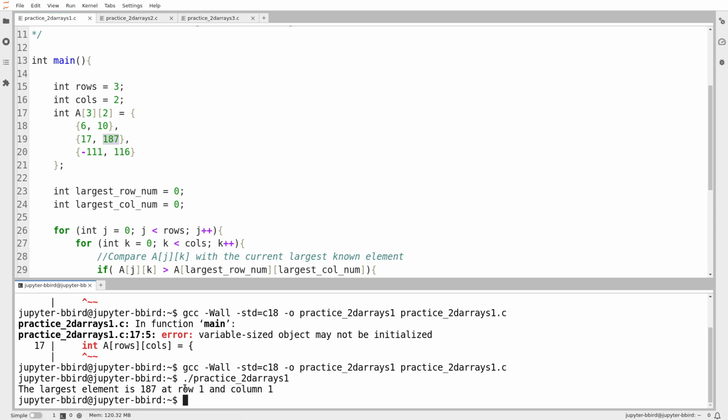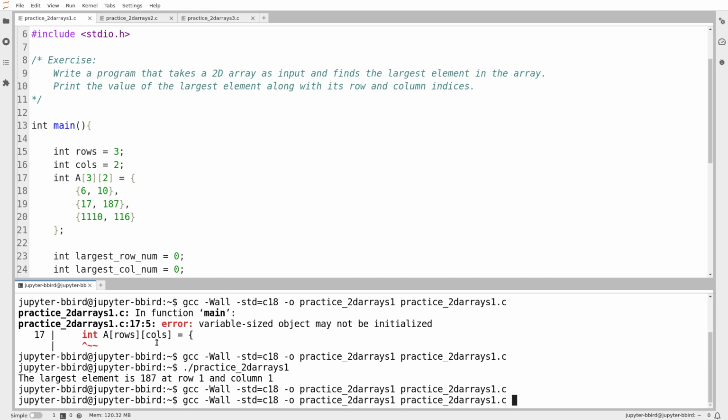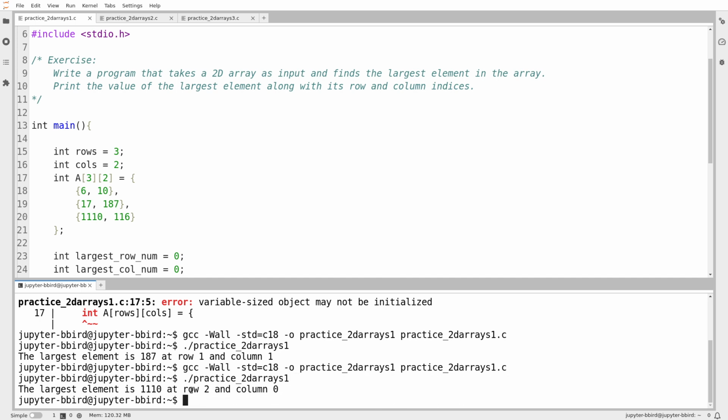That's a little bit alarming. How do I know that I've got the row number and column number correct? So what I'm going to do here is I'm going to begin by putting the largest element somewhere else. I'm not going to press page down if I can avoid it. And I want to make sure that I at least test it on a case where the largest row number and the largest column number are distinct. So I'll run this again. There we go. Here it's at row 2, column 0. Okay, so I moved it. This is row number 2, column number 0. Okay, let's put it somewhere else.